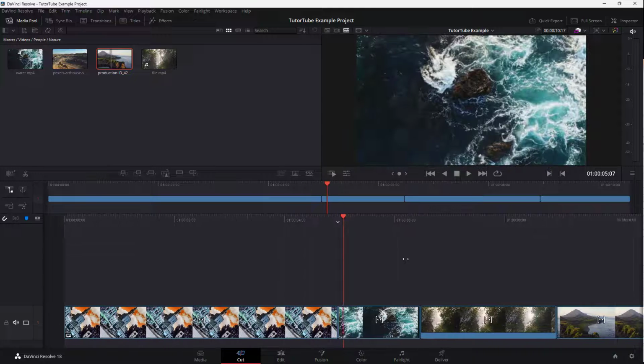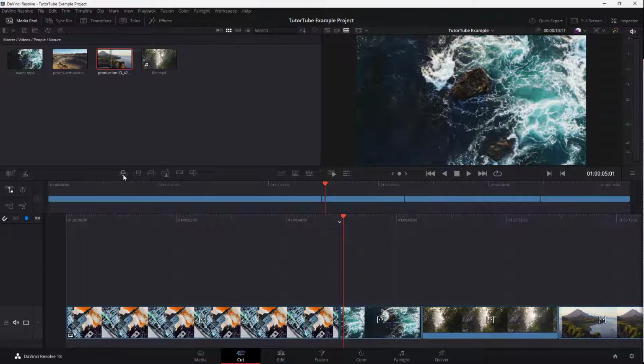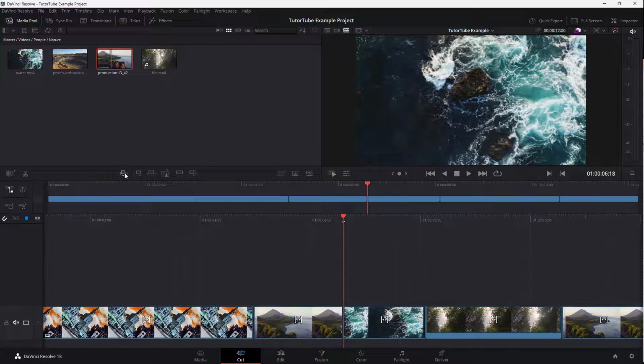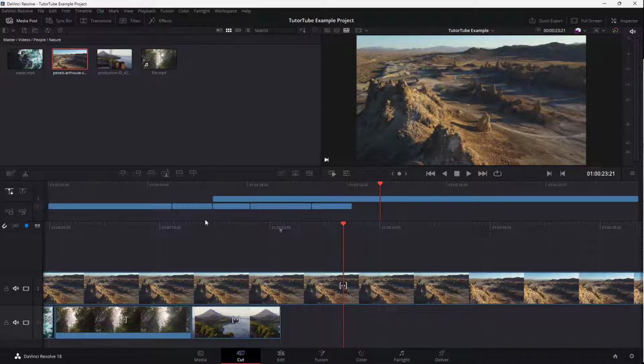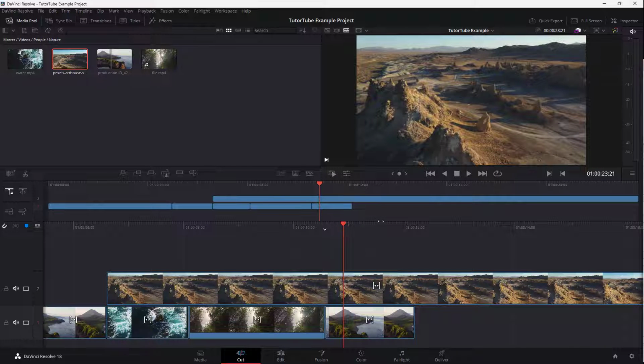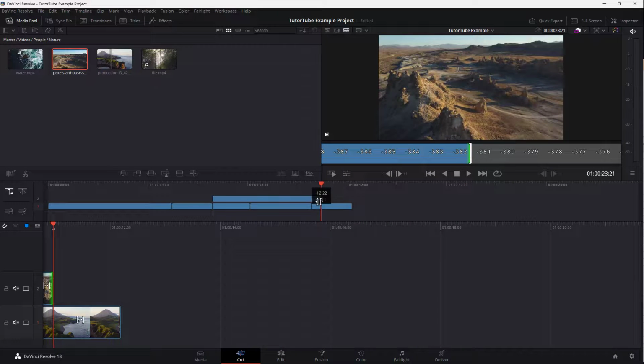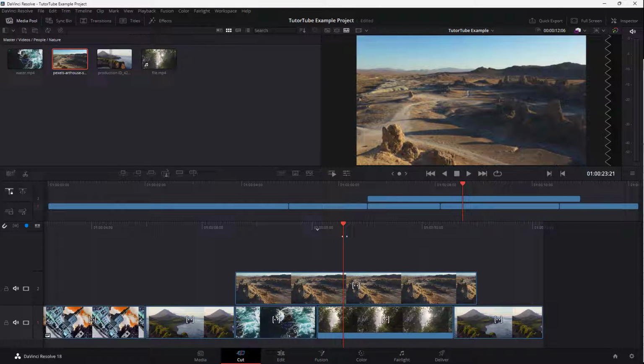But if I were to go right here, just like this, onto this area, apart from append, you can see that there's insert in between over here as well. Smart insert inserts everything in between right here. So over here, there's different things, as you can see. There's source override, there's place on top over here. So if I click on place on top, then you can see that the video gets placed over here on the top, just like this. And now you can change the in and out point by clicking and dragging, and you can see that this is what you have.